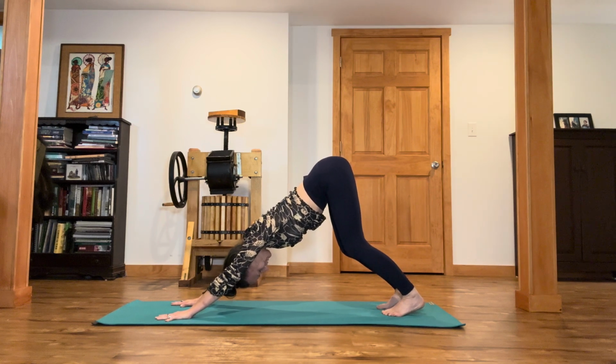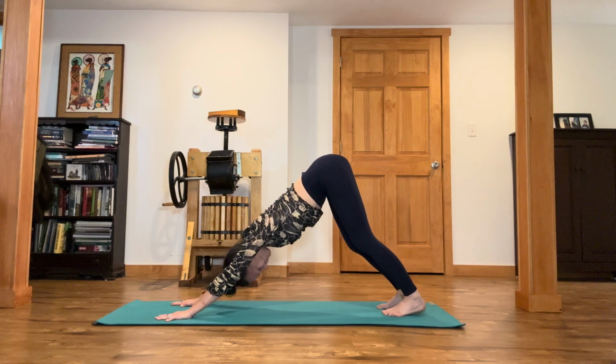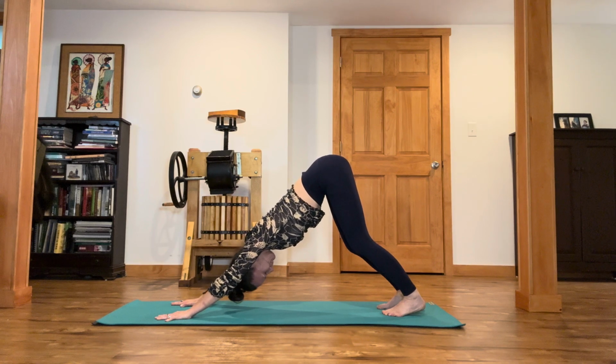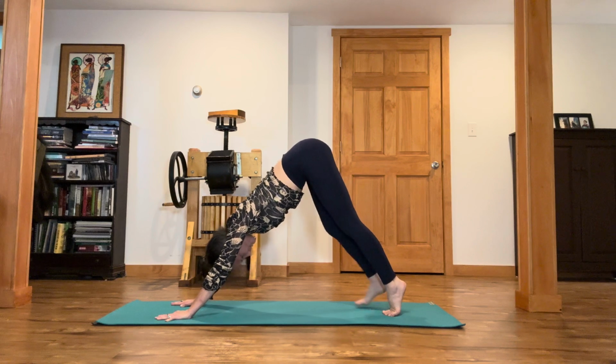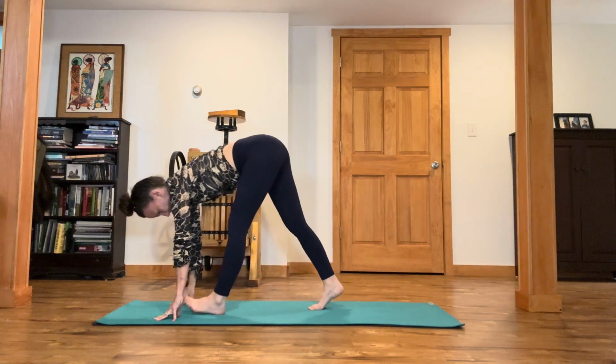If it's in your practice to go through that Chaturanga flow, you could do that, or stay in downward dog if you want to give your shoulders a rest. Lift both heels high, come on to tiptoes. Tiptoe forward right between the thumbs.